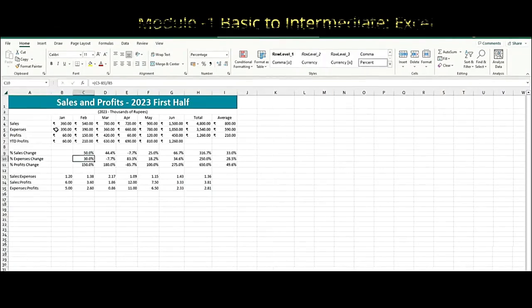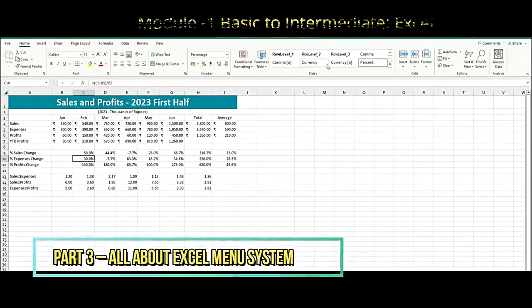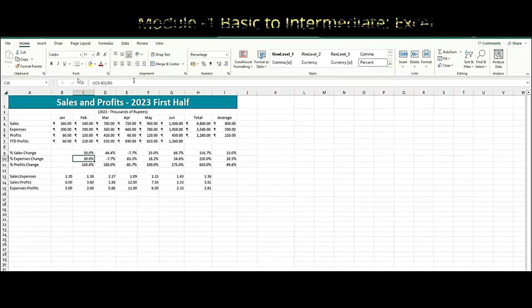Excel menu system, pictured at the top of the screen, contains a series of tabs followed by a group of icons. Now, if you look closely on the ribbon, you will see those thin lines here. And between those thin lines, you will see those group of icons here. And every group has a name on it. It's a font group, alignment group, number group, styles group. Now we got different buttons here. And it can be very intimidating if you worry about too much of how many there are, and do I have to know this one, that one, and so on.